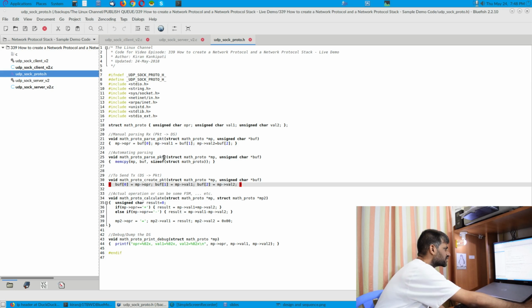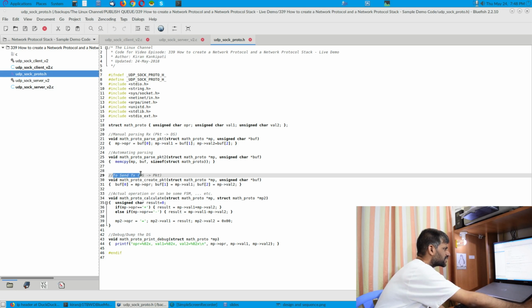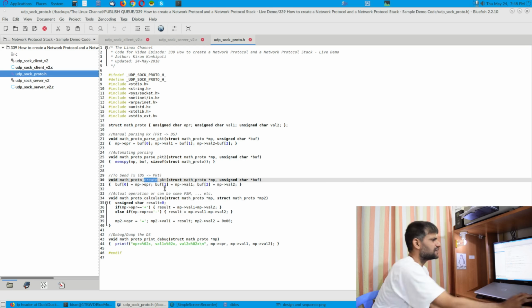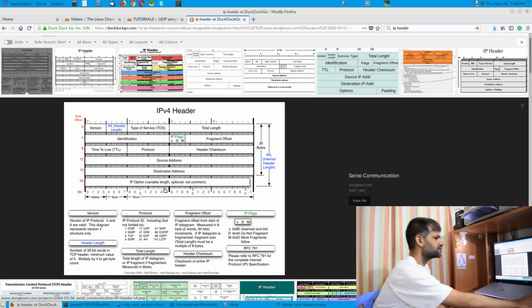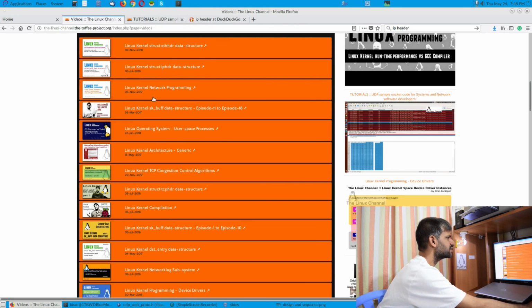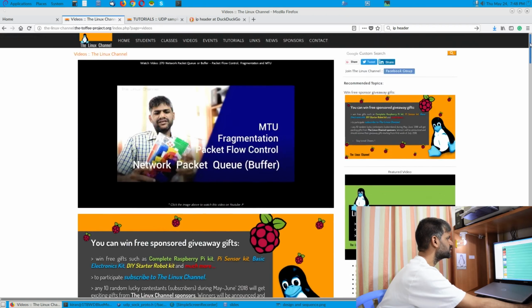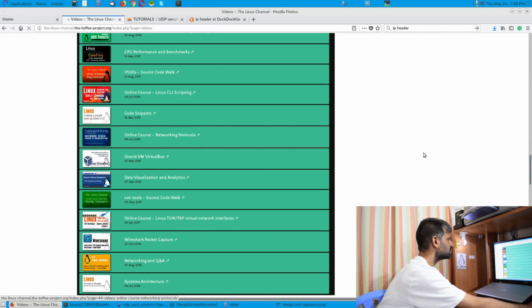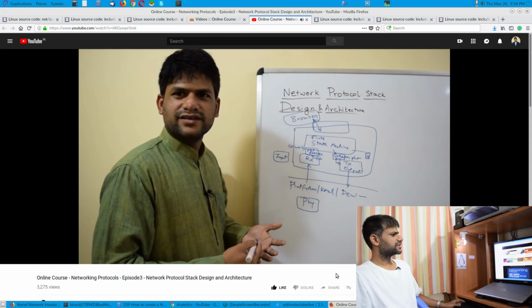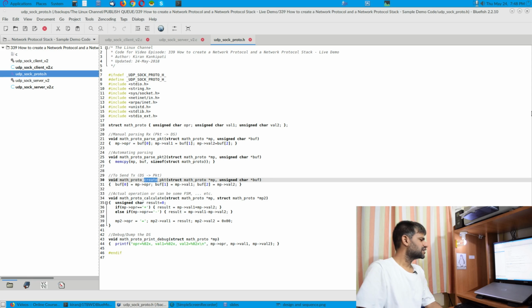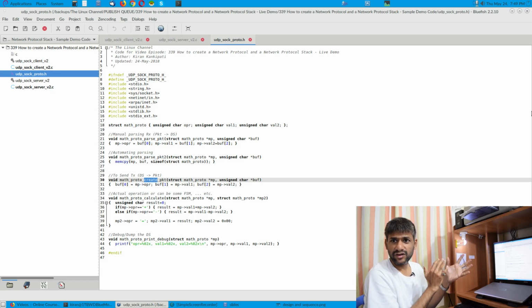So coming down, you can see to send the packet, you need this creation API. This is something I have discussed extensively in this video series. As I said, it is quite long back I did these video series. I have done it on the whiteboard explaining the same, so you can refer. You can see you have this create packet API. It is again simple. We have the data structure populated, and from the data structure you need to create that raw bytes.